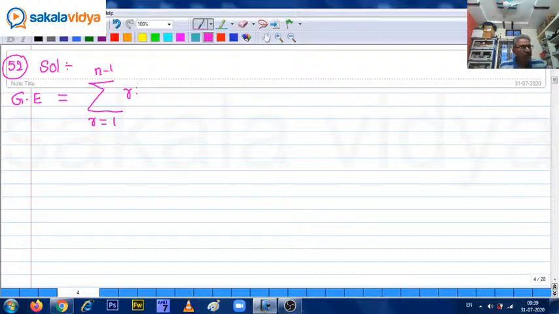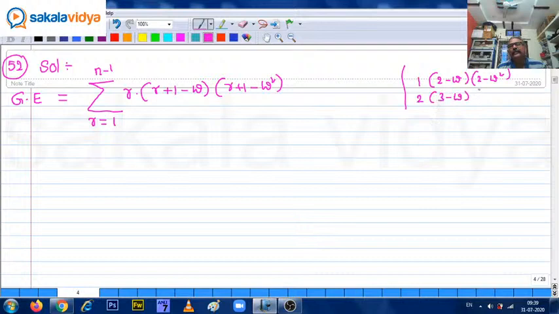R times, we can write r times, here r plus 1 minus omega, r plus 1 minus omega square. Don't worry, I will explain. Let me explain. Don't get any confusion here. So that means, for example, if you put 1, what do you get? You check it now once again. If you put 1, you get 1 plus 1 is 2, 2 minus omega and 2 minus omega square. If you put r is equal to 2, what do you get now? 2 times 3 minus omega plus 3 minus omega square. Understood now?